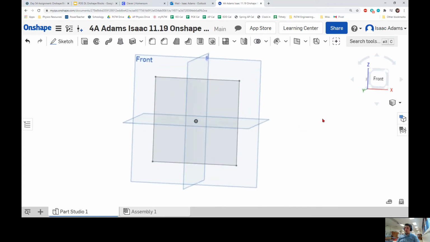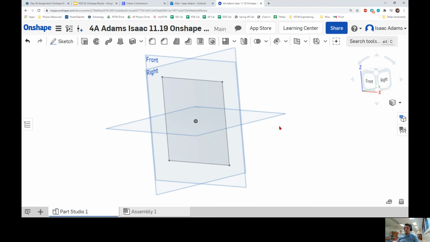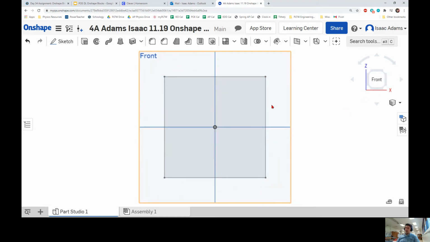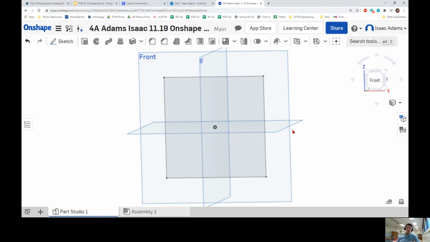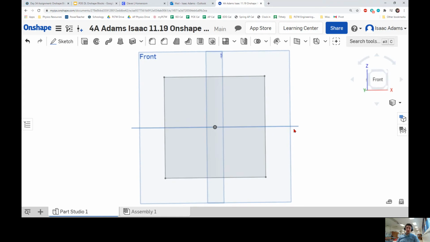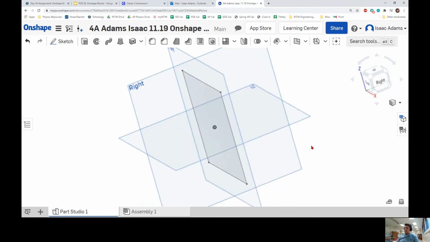So you can see that my sketch is finished and I've got this gray shaded area here. By the way, if you ever make a sketch and the area on the inside is not shaded like this, it means that you didn't completely connect the lines. It's not a complete shape. So check your drawing, make sure that you didn't miss something.